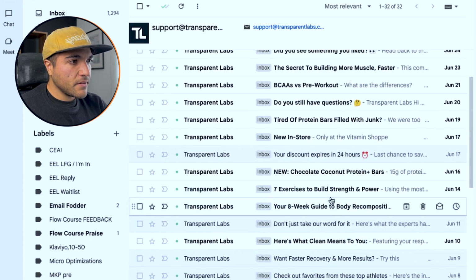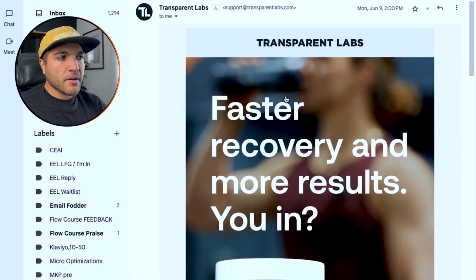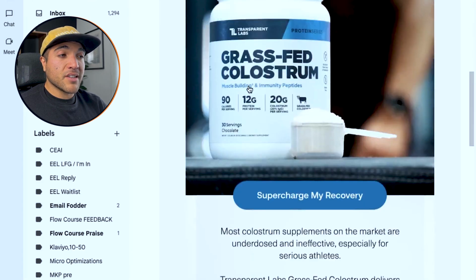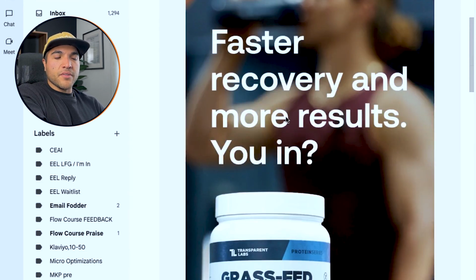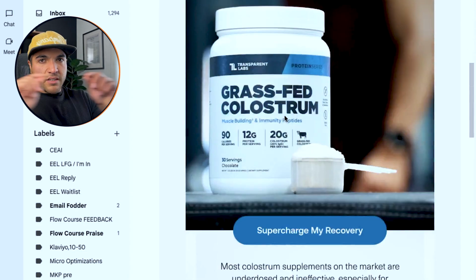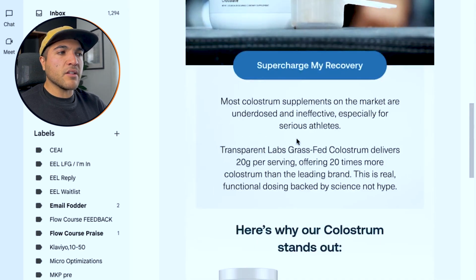Another problem of this is that they're making a claim here, faster recovery and more results, but they're not explaining how this product leads to this outcome, right? So there's a disconnect. There's a bridge missing in here. It's just appealing to the fact that most colostrum supplements are underdosed.